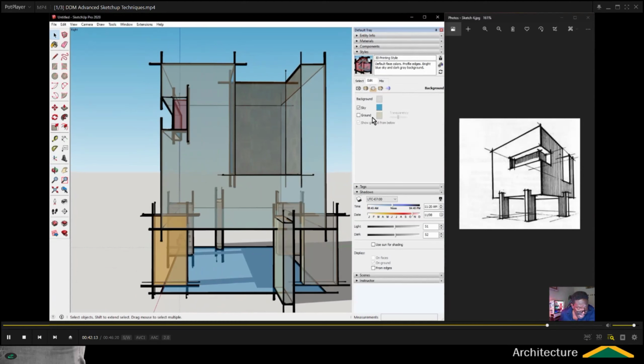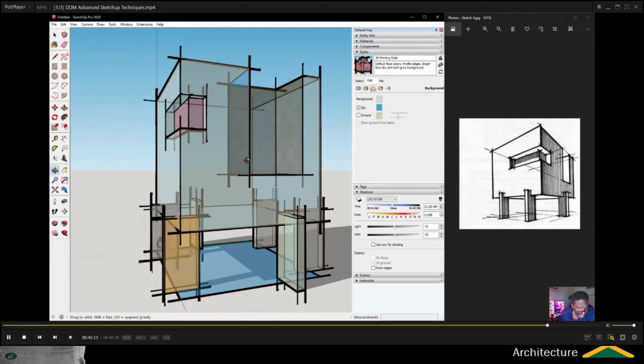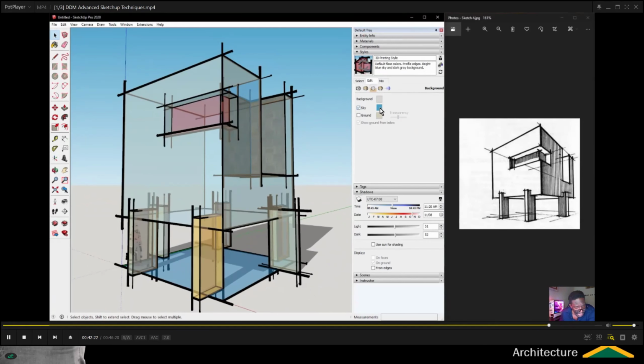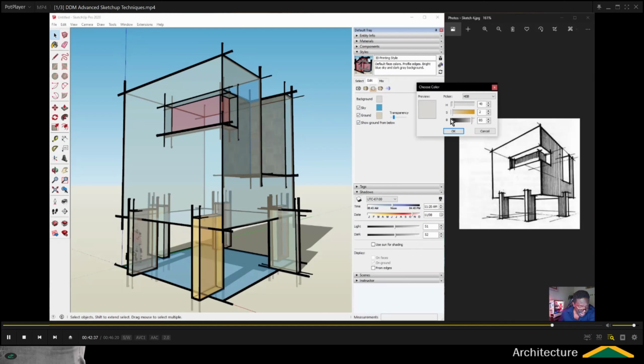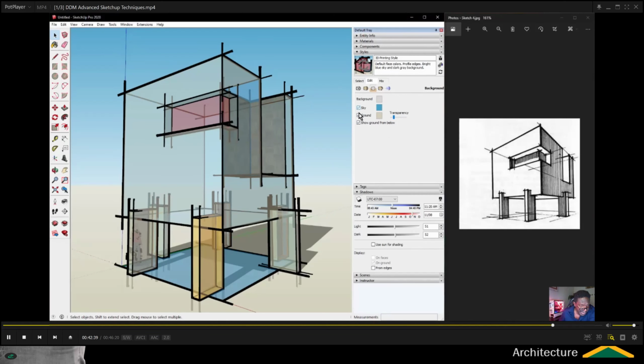Then we want to speak about the backgrounds. Now currently the sky has a kind of a gradient, and the ground, well, we can adjust what the ground should be. We can also adjust the background here, but right now we have the sky that's there. So if we didn't have the sky, then we would have just this background here. There we go. If we didn't have the ground, then we would have what we have here. So we're going to leave it on ground. And that is essentially what this area does.